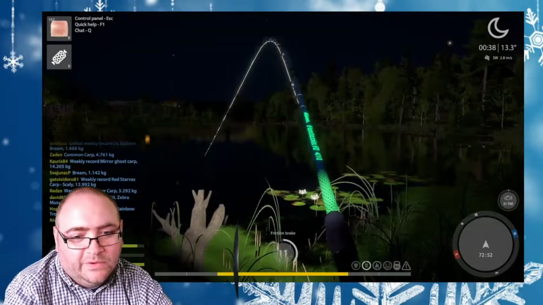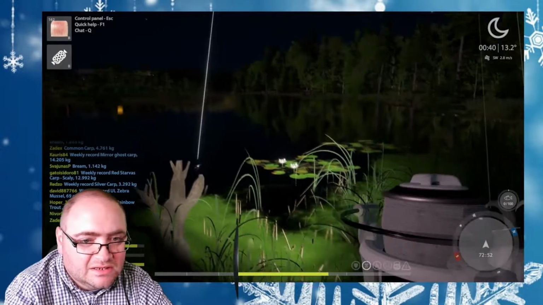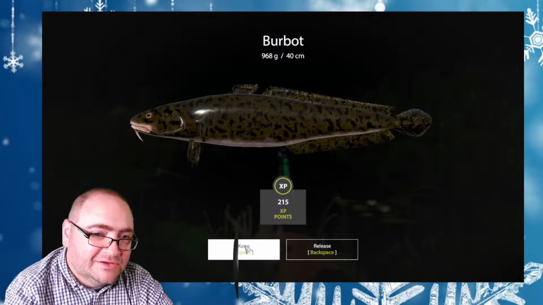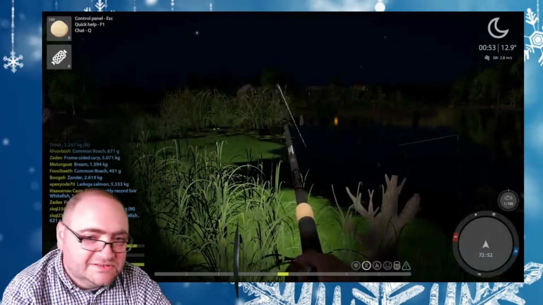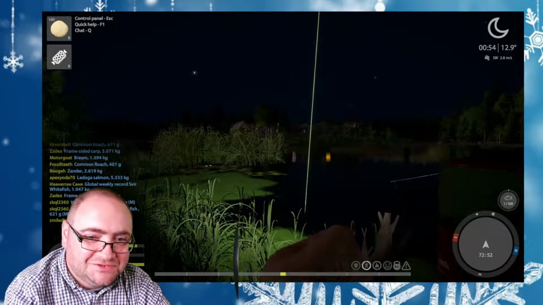Here we go. What we got? We've got something on fish pieces. Probably a tiny little bird, but yeah. Nice load of fish pieces. Right, so let's proceed on with the catch a fish and march.